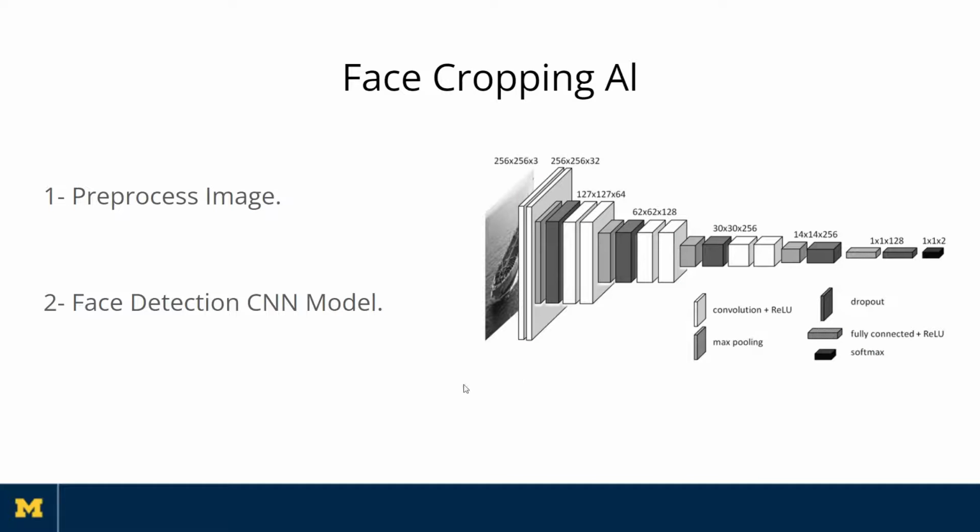So, to accomplish our mission of cropping a face successfully, our team has developed a machine learning model and AI algorithm, and it was composed of many steps. The first step was to pre-process the image. That means that we take the input image, we turn it into a NumPy array, we clean it up and make it easier for our function to understand and function on.